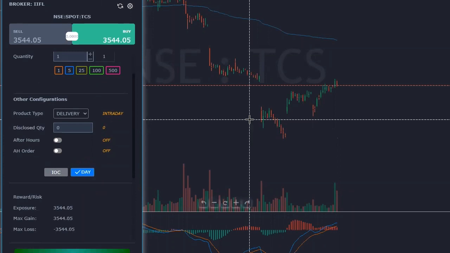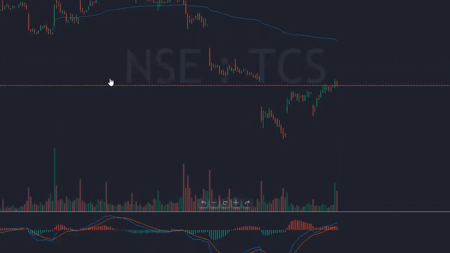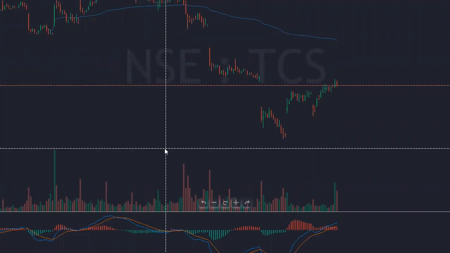Now the idea of having this default is that next time when you do quick trading, which I am going to show you in a while, through the mouse or through your keyboard shortcuts, many times you don't want another level of confirmation popping up saying, is this confirmed? You want to place an order quickly, and at that time these default values will be taken up when you place the order. So let's try and see. That's one way of placing an order, by clicking on these buy sell buttons.